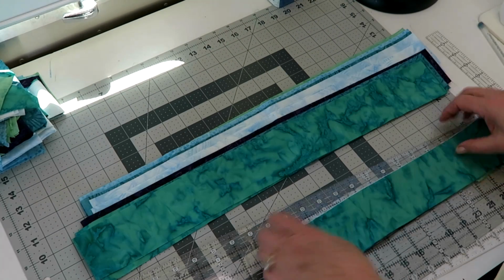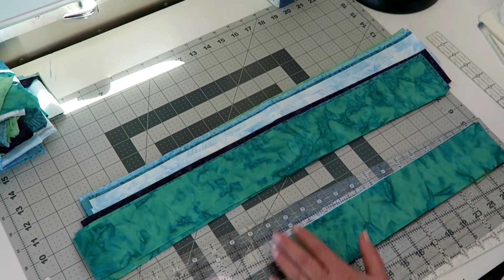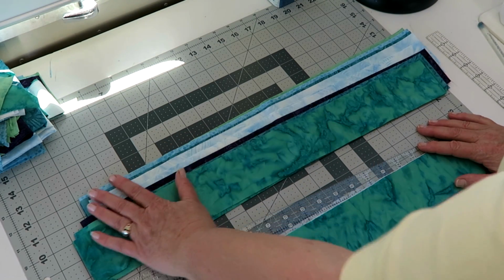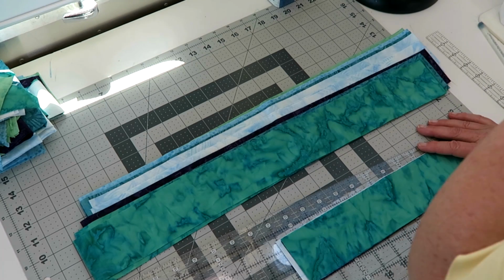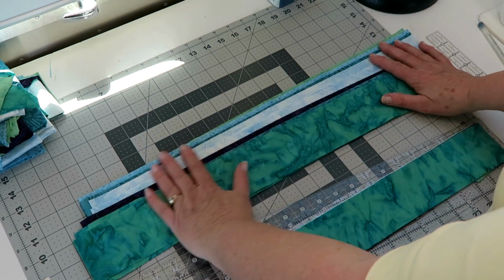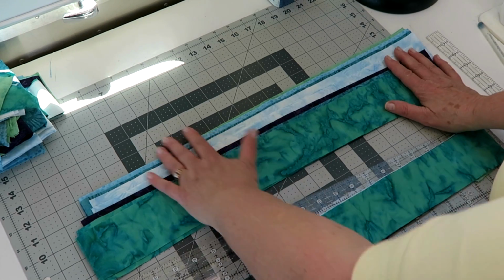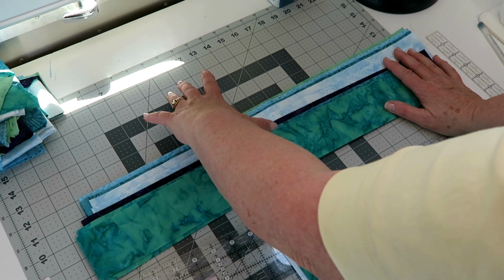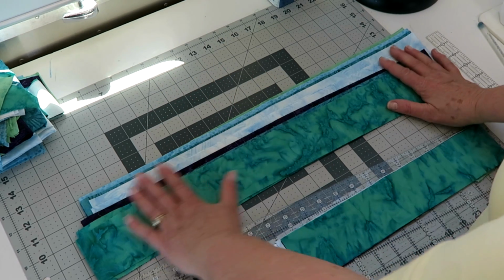So, stripe border, step number 4. You're going to make 3 sheets, 2 identical and 1 smaller. What we want are 14 pieces pieced together that are going to be 6.5 wide, and I'm not sure what the length is going to be. I think it's going to be 12 on the length, but we'll see that when we're done.